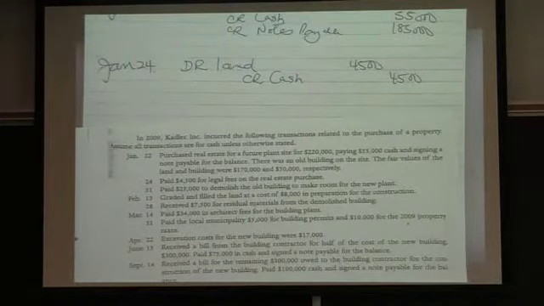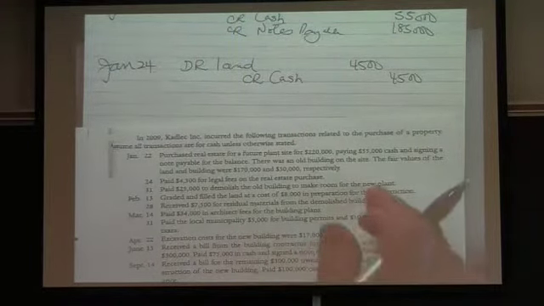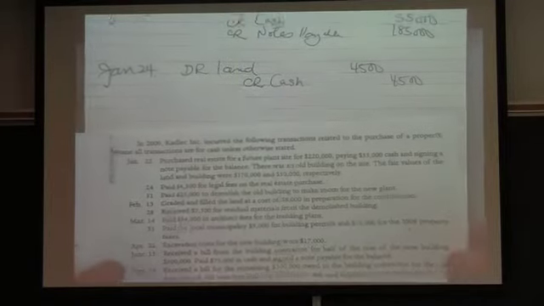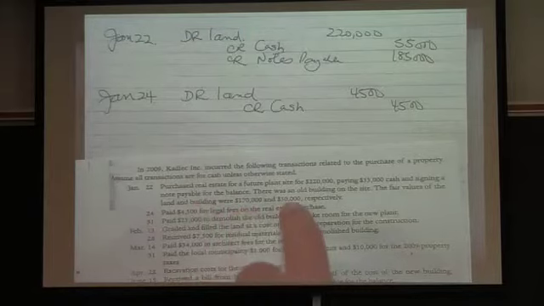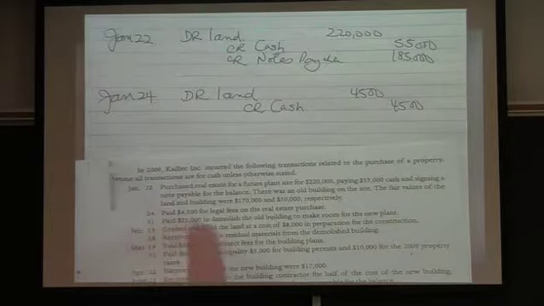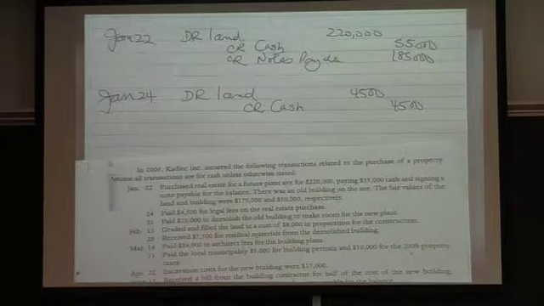Now on the 31st, we paid $25,000 to demolish the old building to make room for the new plant. So if the 22nd entry still confuses you a little bit, given the fact that we're given fair value of the land and building, should we not have recorded the fair value of the land and building instead of just recording everything to land? This journal entry on the 31st, the fact that we're demolishing the old building, means that that value of $220,000 was really paid not for the building, because Cadlick places zero value on the building. It's really all for land.